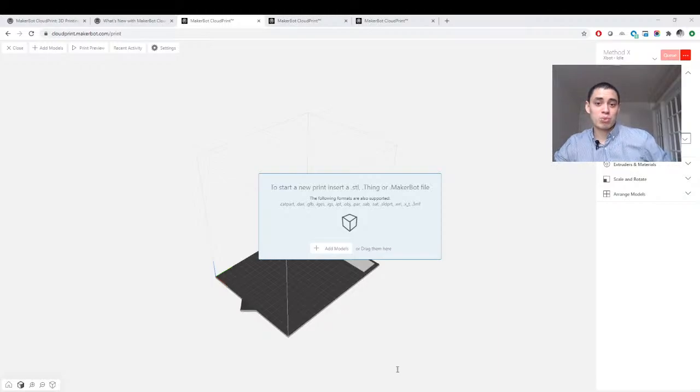A few questions coming in already. Can Cloudprint be used for educational settings, managing large files? Yes. One of the cool things about Cloudprint is that it allows you to manage the queue, right? Managing the queue will allow you to have multiple files come in at once and then decide which files go to which printers, which files get prioritized first and then second, and not only that, but follow those files as they get processed in the system.